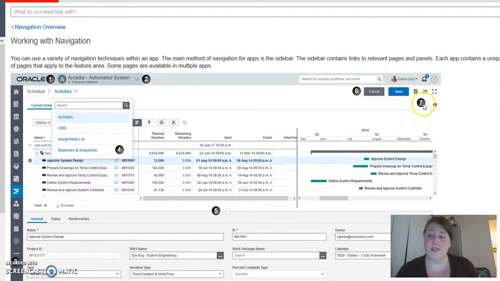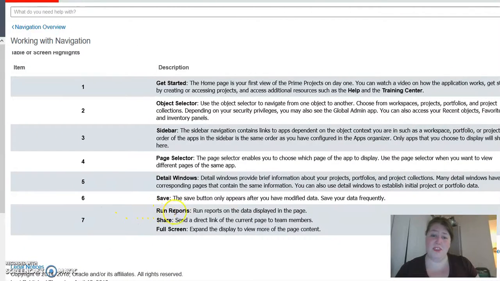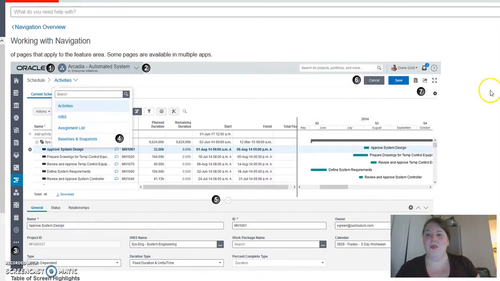It seems like the 3 options for number 7 are icon 1, icon 2, and icon 3. And then if we read what they are, run reports, share, and full screen. If we go back up, that's most likely a full screen button because there's arrows pointing outward on each of the sides, and that's something that would be more familiar with expanding or exploding. When we look at the one next to it, the share icon, we can see an arrow pointing outwards. So you might say you're sharing it, you might say you're forwarding it to someone, you're sending it to someone, but either way, it's moving somewhere else.